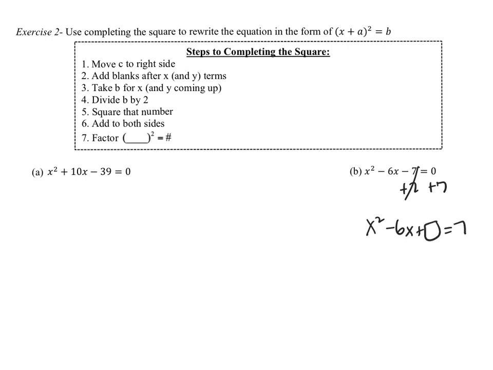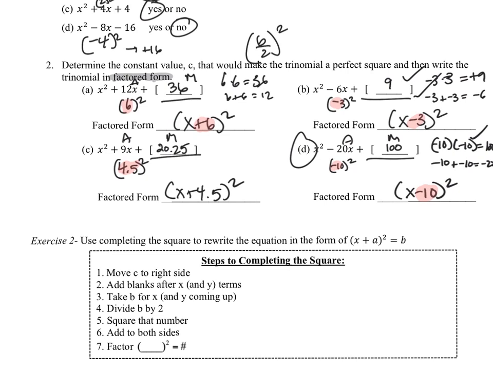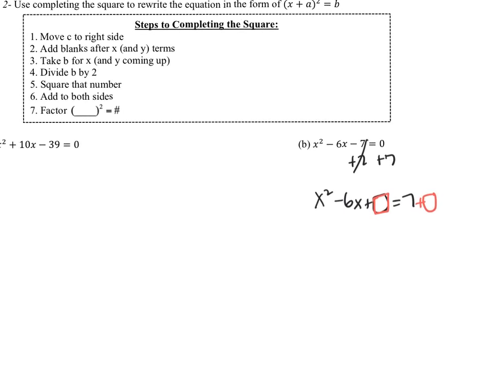Next thing we're going to do is understand that we need to complete the square. Let's add some squares, those spaces for the half square part like we did over here, right? We filled something in on this side. That's what we're doing. We're creating perfect square trinomials. So what's going to go in the box? Half of negative 6 is negative 3. Negative 3 squared is 9. So 9 goes in both sides.